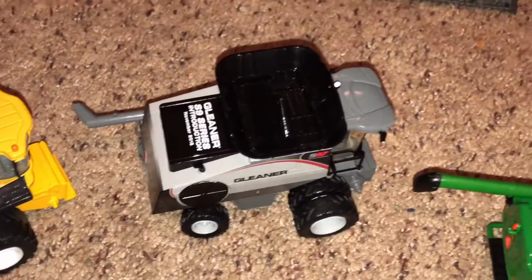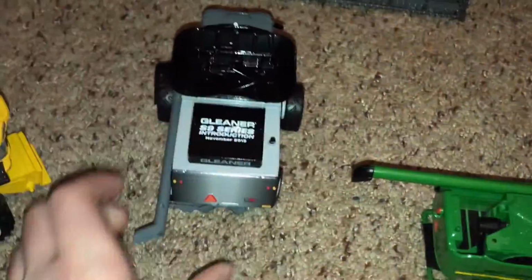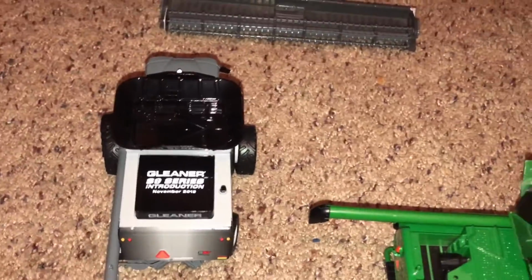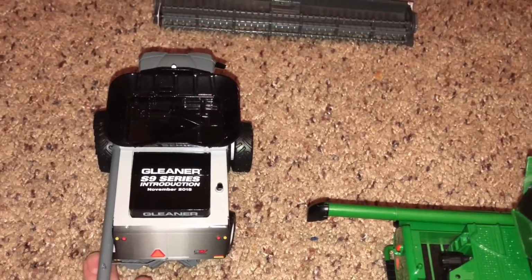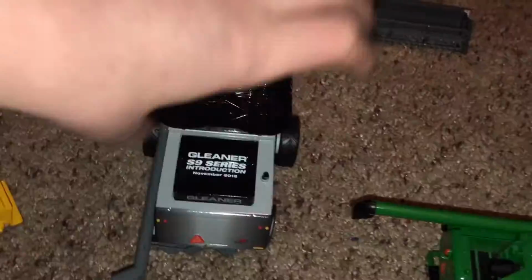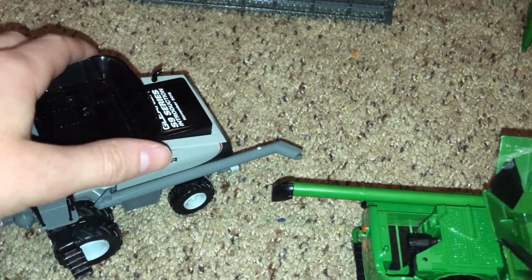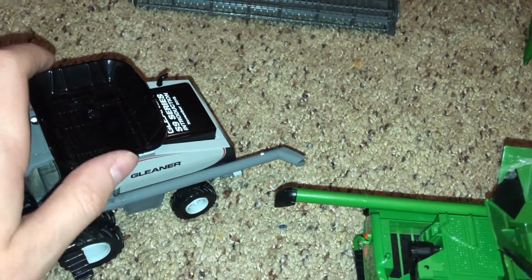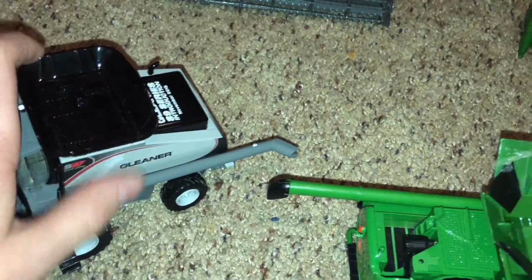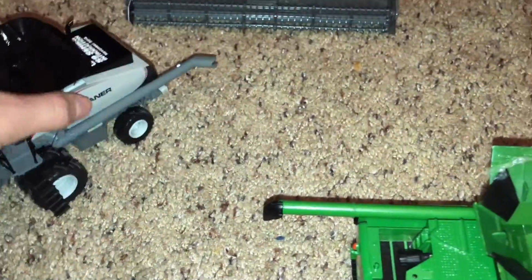But yeah, that's the basic way a combine works. The straw spreaders are different on each one. The Gleaner's is on the left, and the other ones are usually in the middle. The reason why Gleaner does it on the left, I don't know. Their unloading augers are pretty much the same, other than Gleaner's is below rather than up high, because it's gentler on grain. When you pull it up here, it's a little rougher, especially if it catches, whereas here it's a straight flow, kind of like an elevator. So that's Gleaner's purpose for doing that.